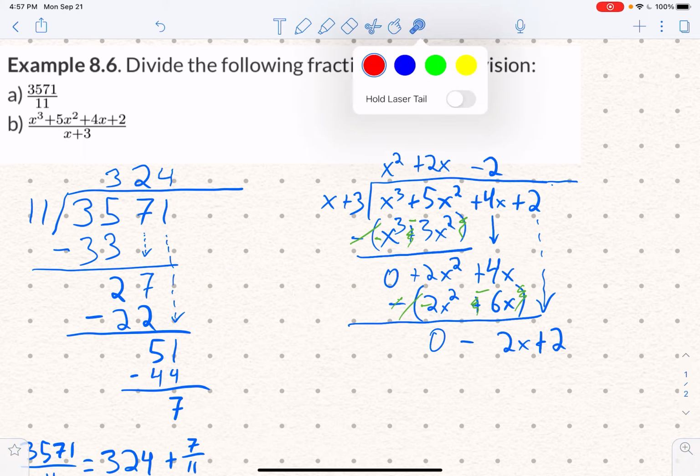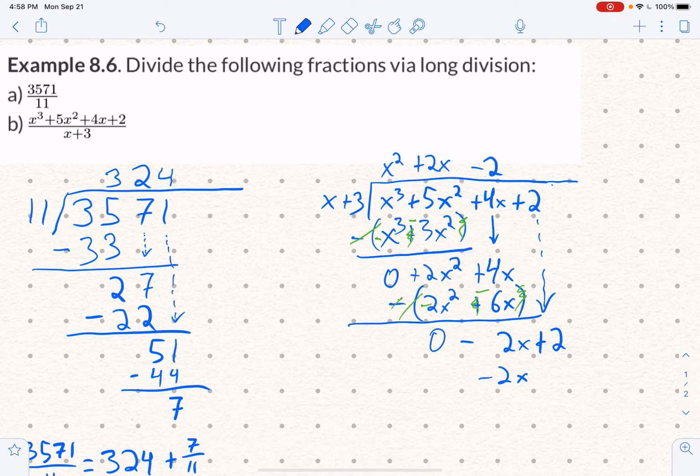We're now going to do the next step, which is to multiply this by both of those terms at the front and put it down below. So that negative 2 times x is negative 2x. Negative 2 times 3 is minus 6. And then finally, don't forget, we have to make that negative. That is, we have to multiply by -1.